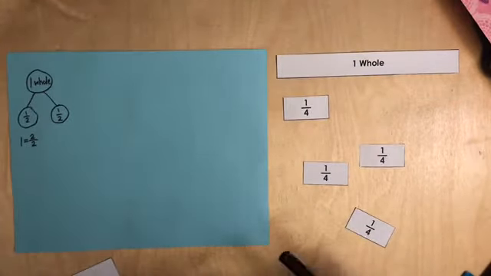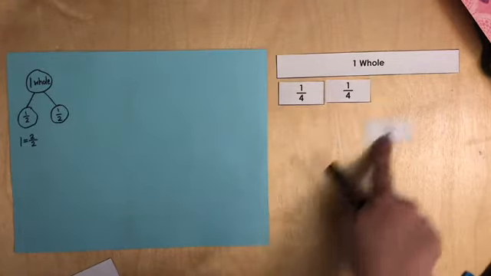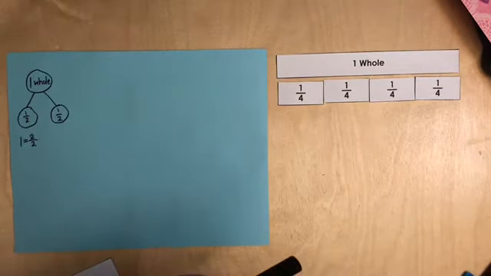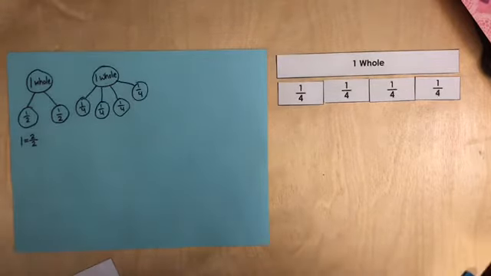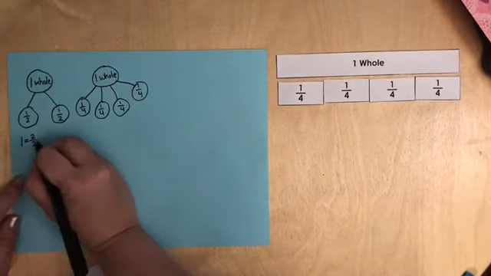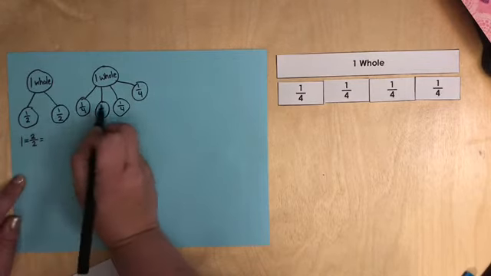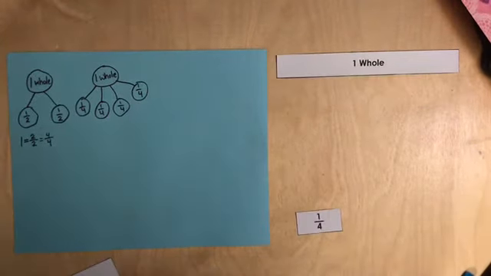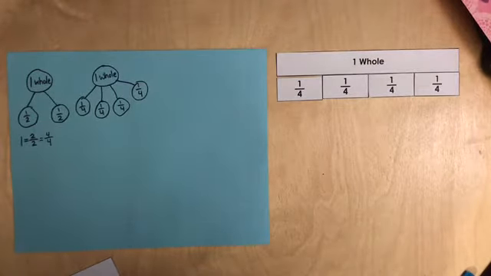Go ahead and get out your fourths. How many fourths do we need to make a whole? 1/4, 2/4, 3/4, 4/4. So we need 4/4 to make a whole, and let's draw our number bond to represent that. Go ahead and do that on your notes. Press pause and press play when you're done. Your number bond should show that 4 copies of 1/4 equal one whole. So one whole is the same as two halves, is the same or equivalent to 4/4. So one whole is a copy of 1/4.